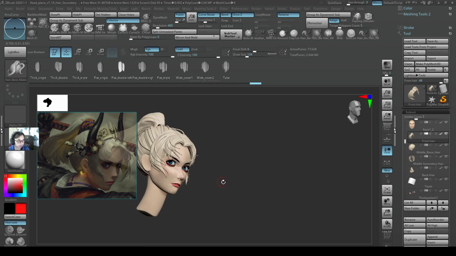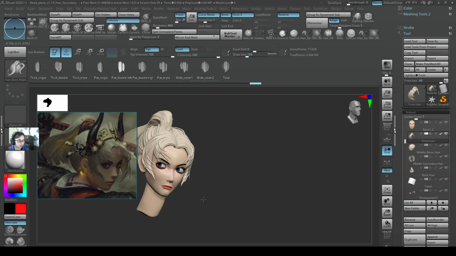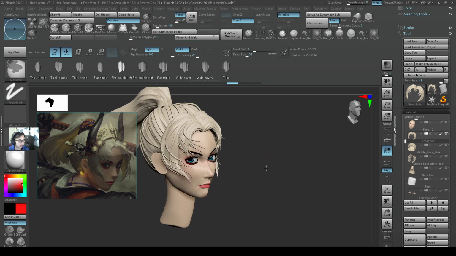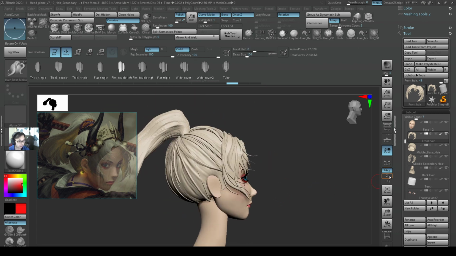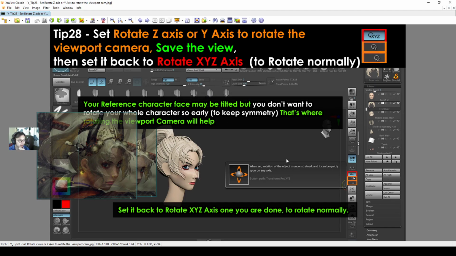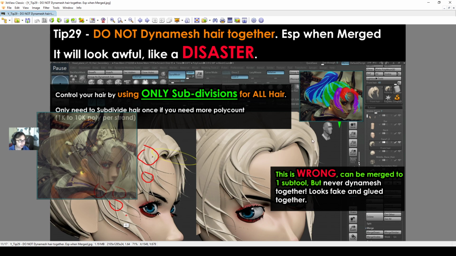Although I might be matching closer to the reference like this, you know. But in the long run, I want to keep as much to be straight as possible. So I do need to undo everything so that I keep everything straight. Okay, so keep in mind, that's why I have this tip for you, and hopefully you'll be able to understand and use these two axes on your reference, and then it will help you to match the reference better.